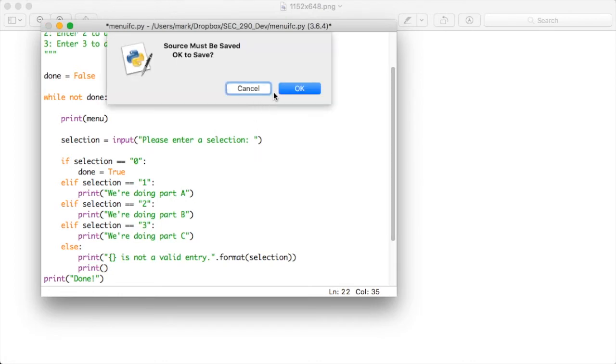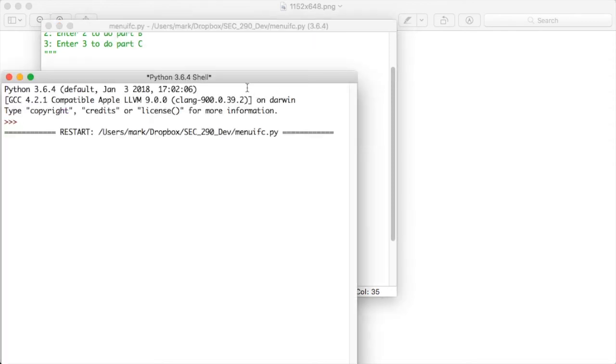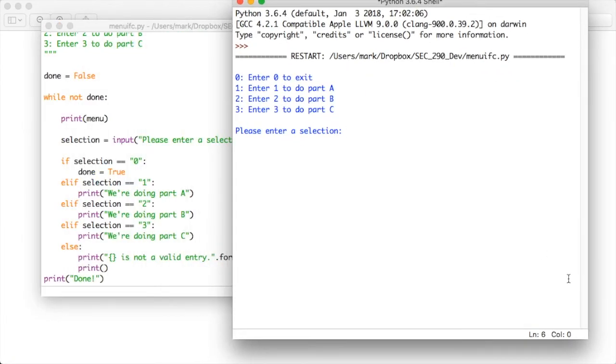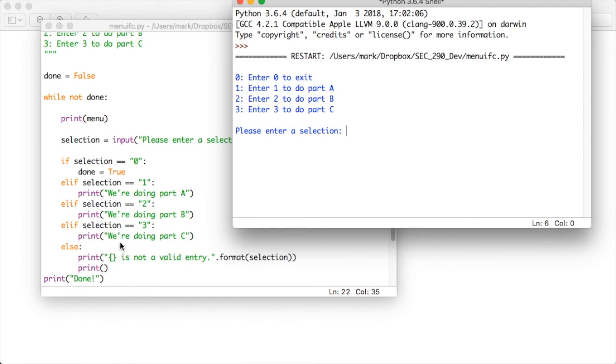Alright, that's showing us our menu, which was displayed at the top of the while loop. So you want to display it inside the loop so that every time the loop runs, once we're done doing whatever we decided to do, we display the menu again, and the user doesn't have to memorize what was in there or scroll back.